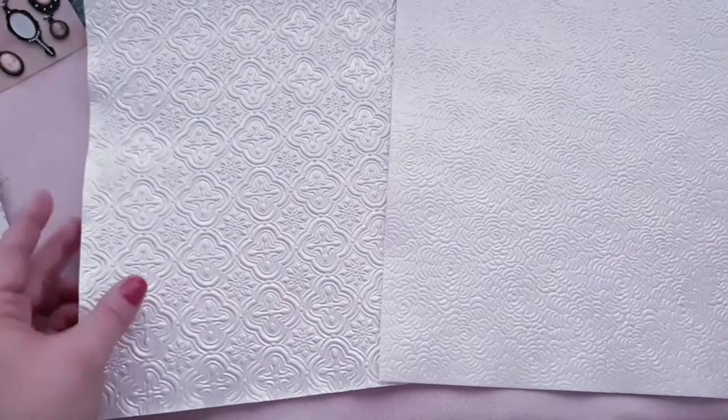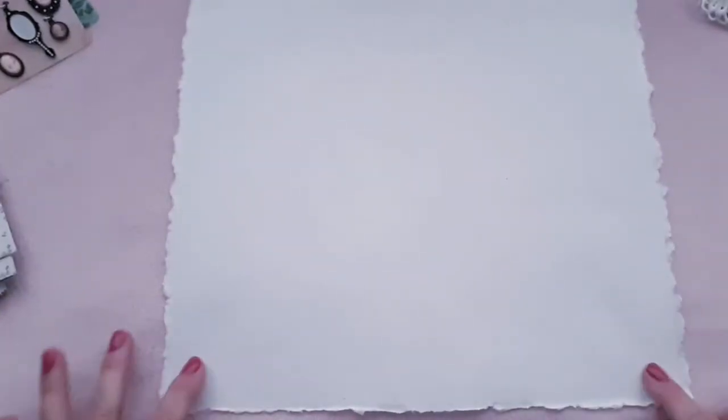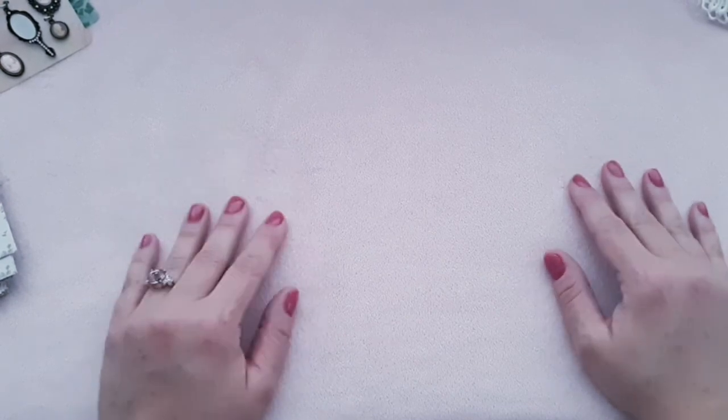Now for the cardstock and paper. Here's the cardstock I picked up — this was $5.99 but half price. All the cardstock and papers were half off so I grabbed a bunch. I love these colors, they're probably my favorite colors to craft with. The camera is picking up different colors than in person: this is more of a baby pink, this is a creamy beige, this is a beautiful vintage white, this is like a marshmallow white, and this is an even lighter baby pink. I picked up that cardstock — it's beautiful, so make sure you run to your Hobby Lobby while they're still having the sale.